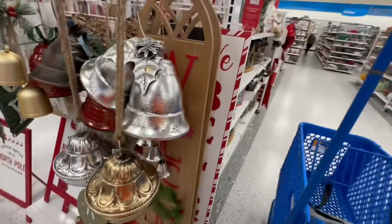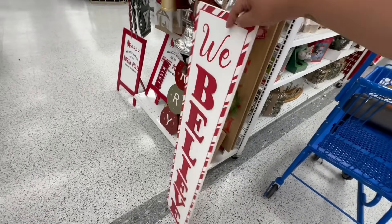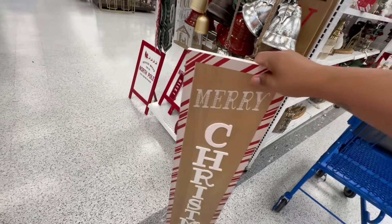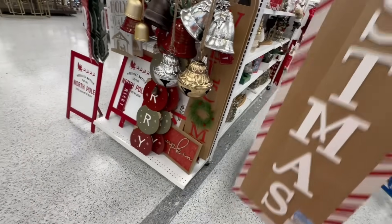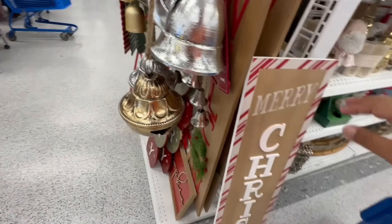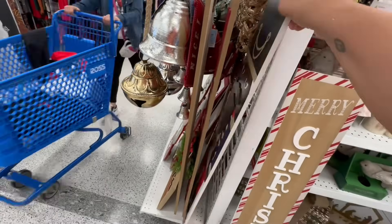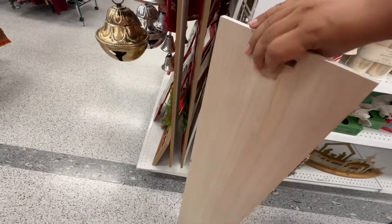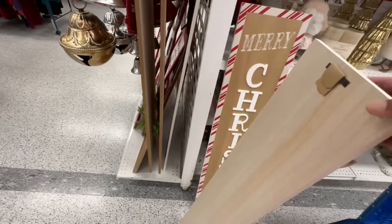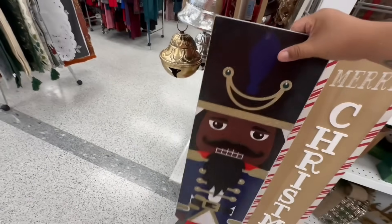I love the little candy cane pattern on this 'We Believe' sign. Oh, it's double-sided — I love that! That's such a great deal. It's 15.99, but you do get two styles on it. And look at this one with the little soldier — also 15.99 but it's single-sided. I mean, if you're gonna pay 15 bucks, might as well get one that has two sides — get your money's worth.